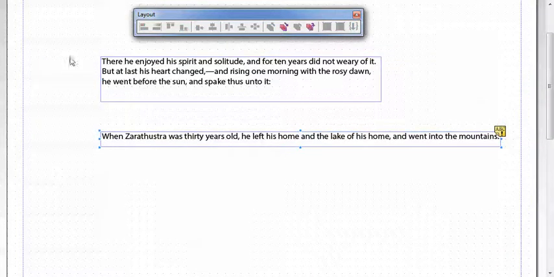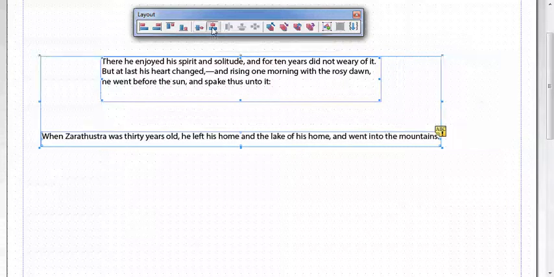Well, let me move this object more out of the way, but you can see that it centers the objects together. And this is really useful if you have a bunch of inputs that you've just dragged into the design view and you want them to be perfectly horizontally aligned.